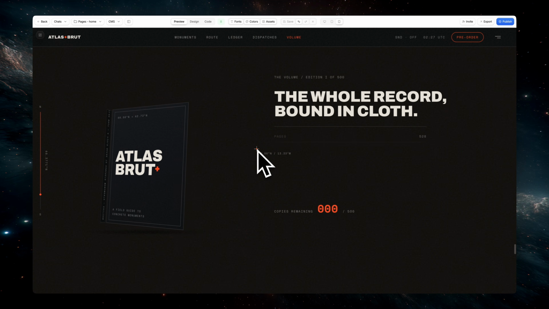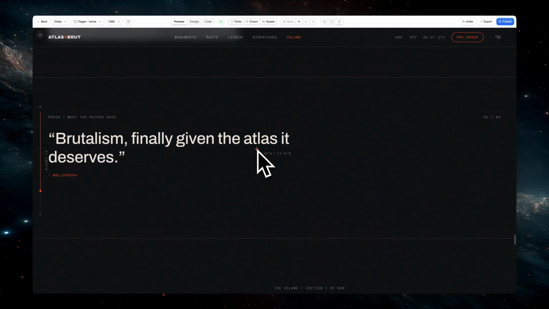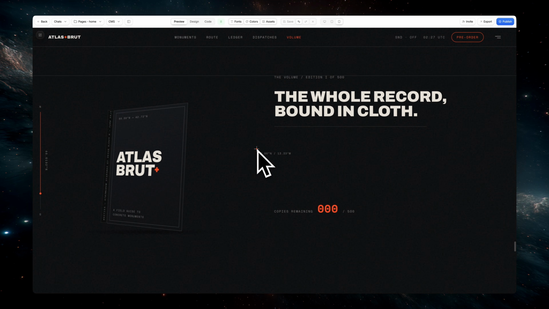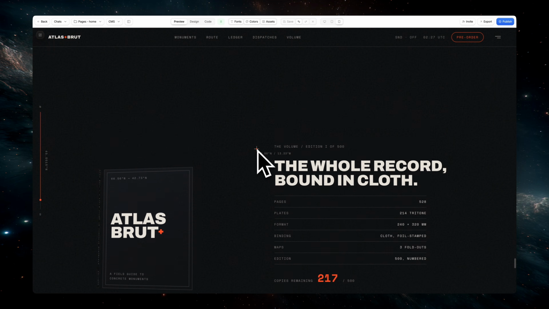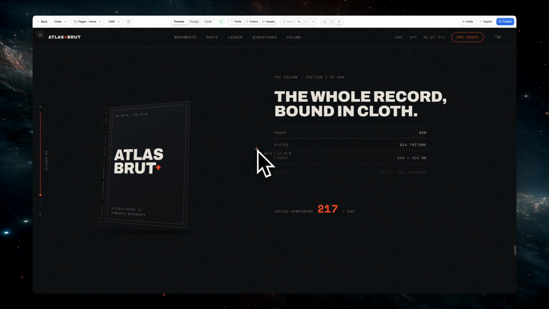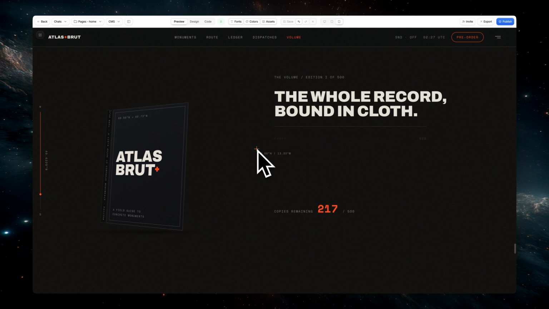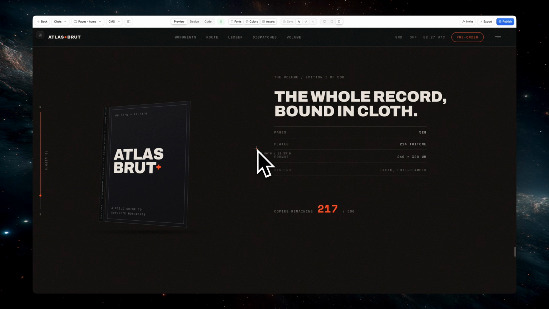The next issue was in the book section. This one had a really annoying glitch. When you scroll into the section, the whole thing would kind of jump into position. It didn't feel like a smooth landing. It felt like a hard skip. And on the way out, same thing. It would release too early and everything below looked slightly shifted.